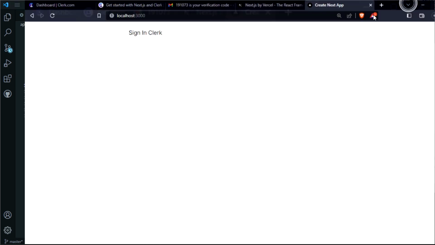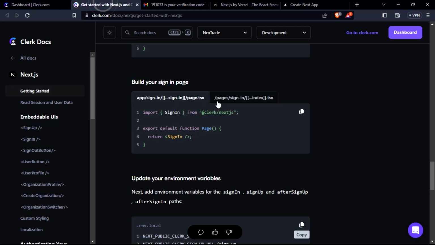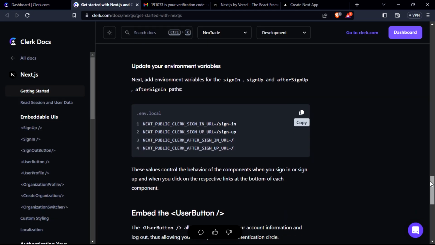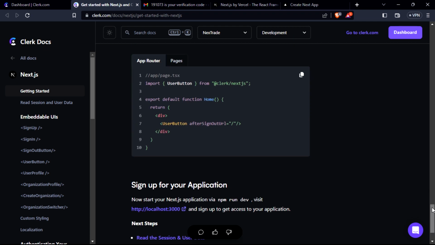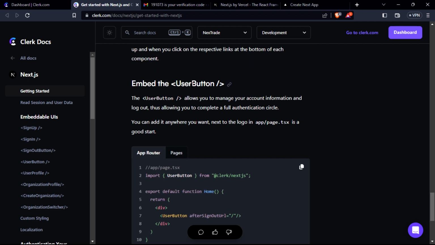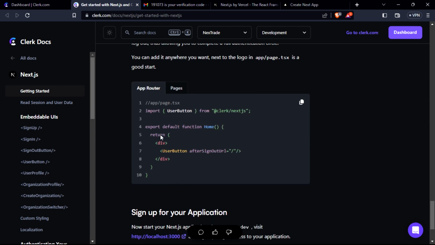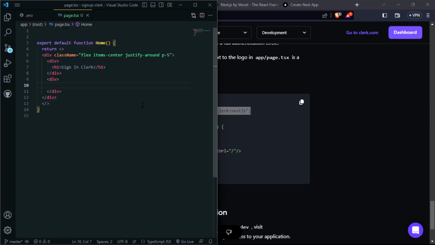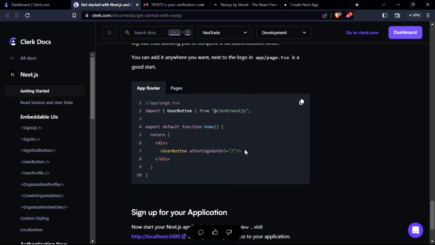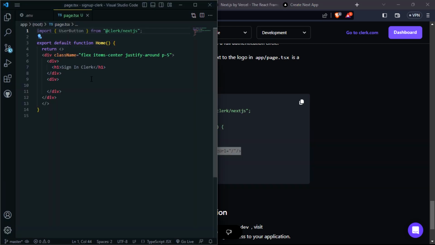So if I come back here in our steps, you can see here we have embed the user button. This user button allows you to manage your account information. So I'm going to come and copy this first, and then after copying, I'm going to paste it here, and then I'm going to copy this user button and paste it here.